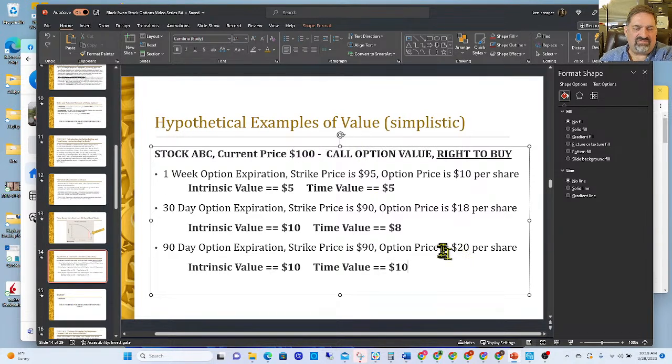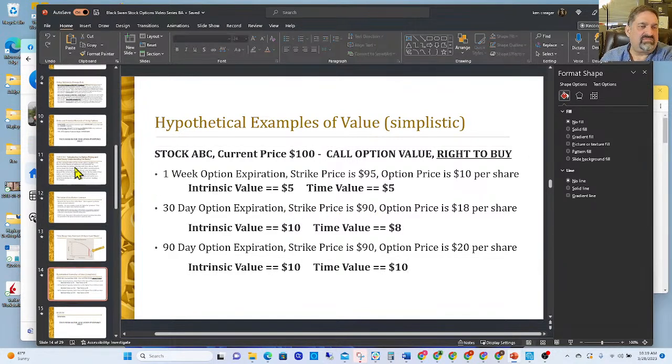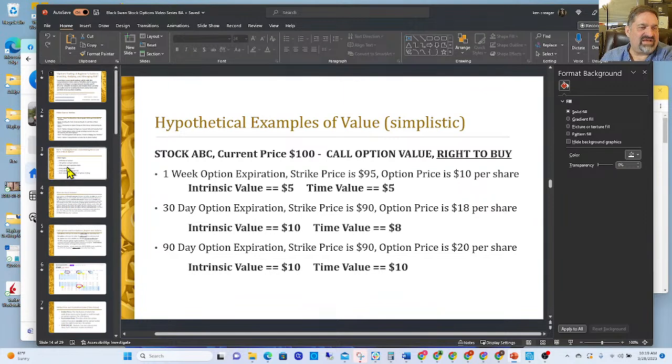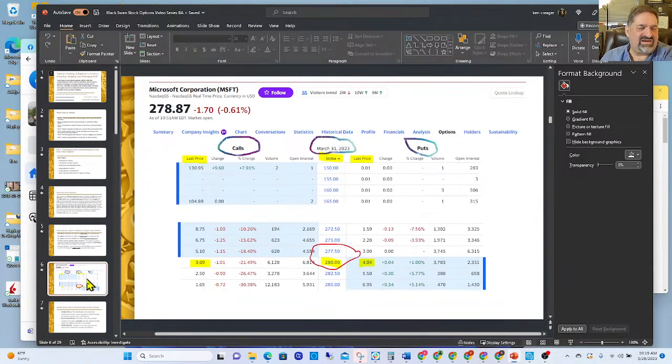Okay, and then that gives you a share price. So the options contract price, the prices that you see in the contracts, are per share. Okay, so let me jump back to this little video here because it's very useful. These prices right here are the price per share. Okay, so look at the value here.